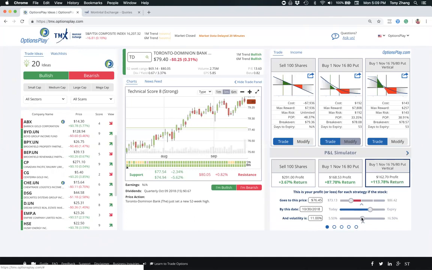If you think that Toronto implied volatility is going to go higher, this will tell you what the increase in profits to your trade is and the decrease in profits and how volatility affects your strategy. So this is something that you can utilize the volatility slider for. This is really for those of you that are a bit more sophisticated. However, I would argue that I don't know what you would look at to really know what Toronto Dominion's implied volatility will be a month from now.